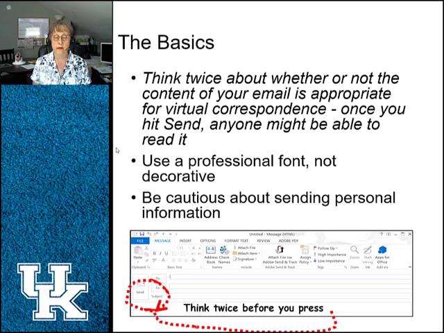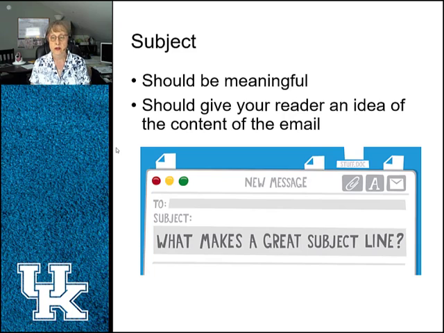Some of the basics of it, really the big thing is be careful to think twice before you press the send key. I'm sort of guilty of sending before I've proofread my work, and now with some of these spell autocorrects that some of the software has, you get some very interesting words in place of what you wanted to say. So the subject line, here's the issue with the subject line.